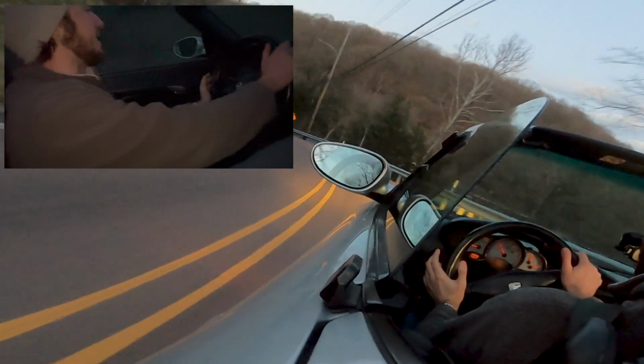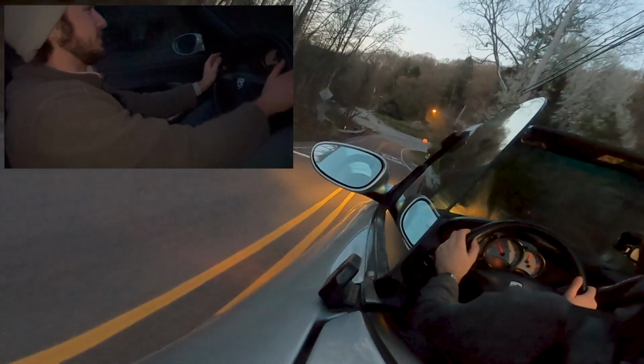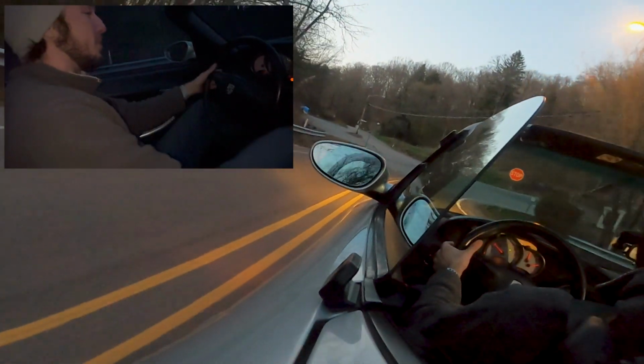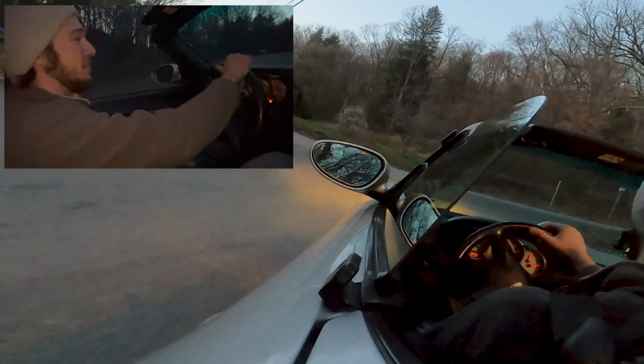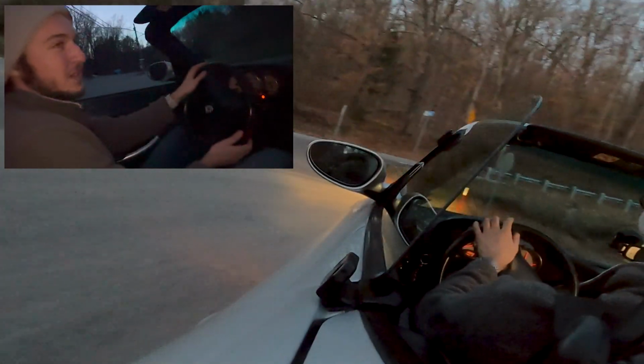I think even when the engine does inevitably blow up. I don't think it will. I think you'll get a lot more use out of this car. I hope so, because I do see quite a few people have quite some miles on them. The base models usually have more, but I think they just made more base models so people were less afraid to give it miles.